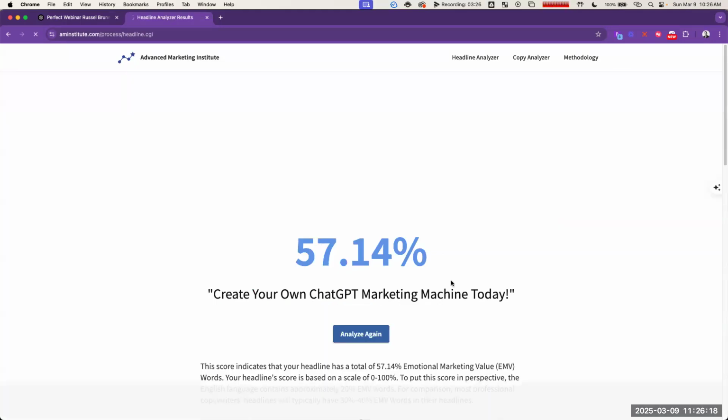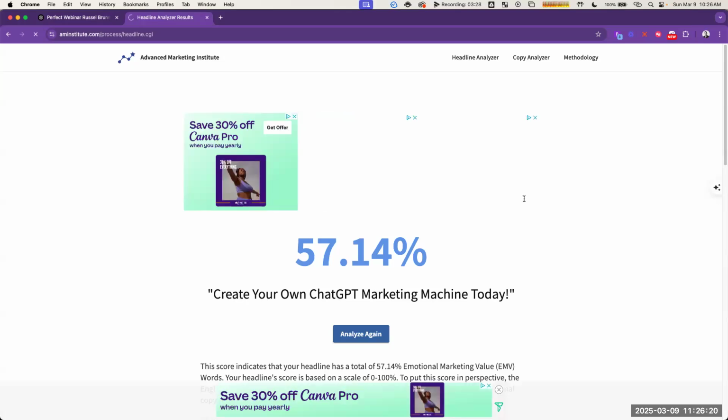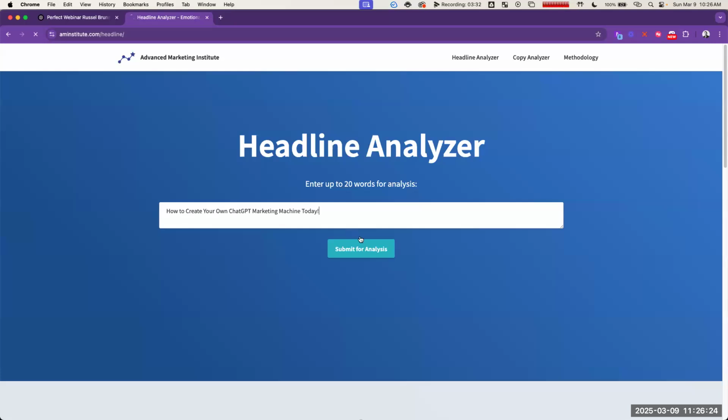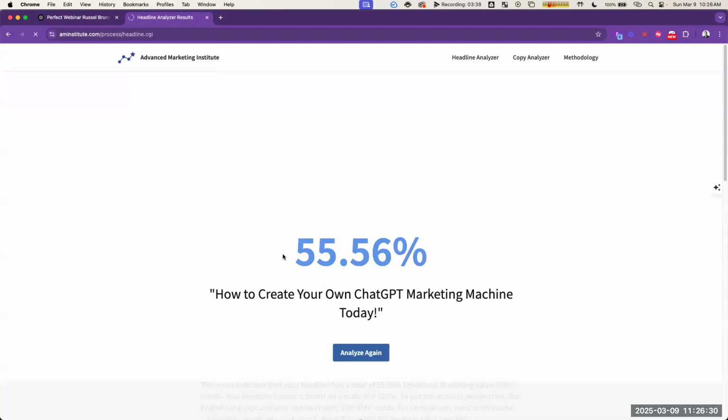And this one actually scores 57%. That's really strong. How to usually increases the score, if you can make sense out of putting that in there. But not today. So we're going to stick with create your own GPT marketing machine today.